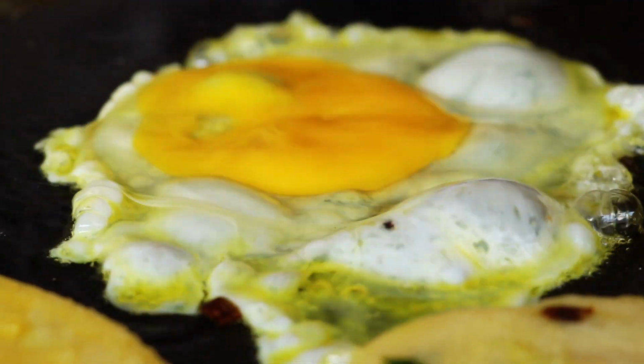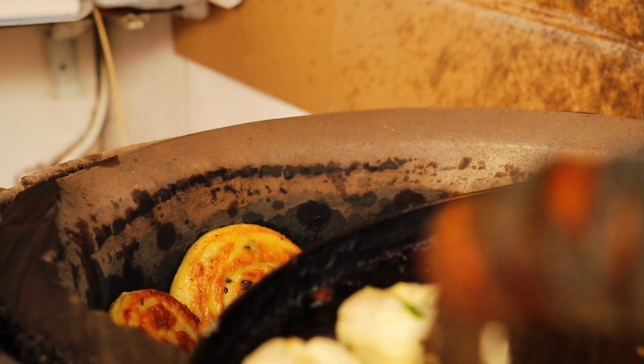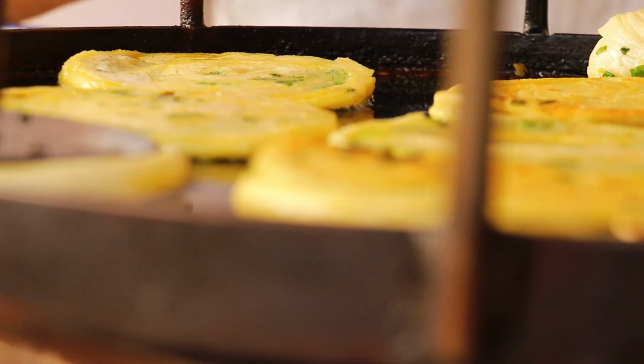Pancake, which is kind of a traditional style pancake with some chives inside, and then inside we have this crispy egg. Have a look at that. The outside is really crispy, and we had something similar yesterday, but what is different about this place is she has like a little oven underneath the grill, and she puts it inside the oven after she's done frying it, which basically takes away some of the oil and makes the outside really, really crispy.